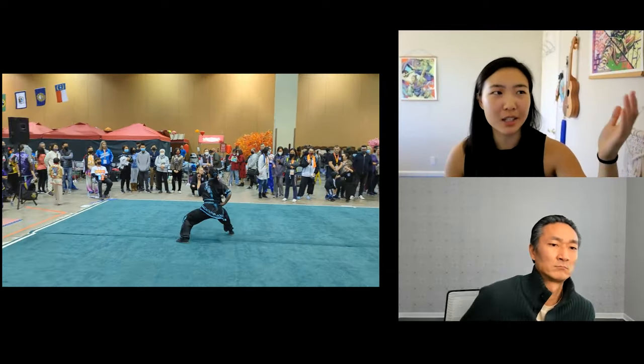From the female competitors, there were a couple of competitors from the Vietnamese team with a different body type, obviously not Chinese athletes, a much thinner frame, but the way they did their form was very clean, very precise, very whippy, but still had that tempo of don't stop. Only stop long enough to show people you're in control and that you have stopped, and then immediately get out of there, which I think is another thing that's different between this old school tempo and the new school tempo. The new school tempo, you will stop completely. Like your momentum is stopped. And then you get ready for a move.